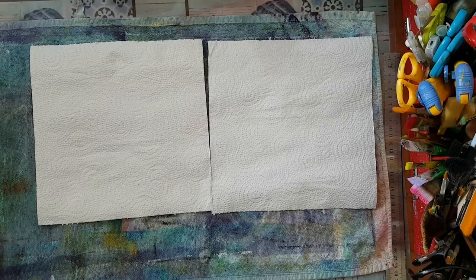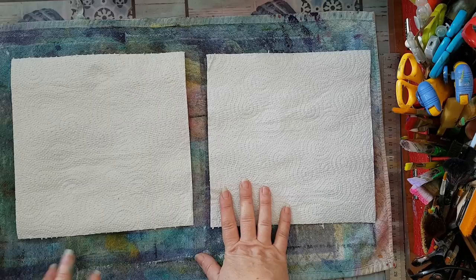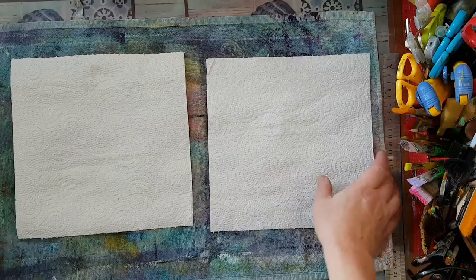Hi everyone, I'm starting another crazy project. I'm going to use paper towels. Usually I use the white layers of paper napkins, but I decided to try and do something with paper towels. I really like how they have the pattern on them. I hope you can see.